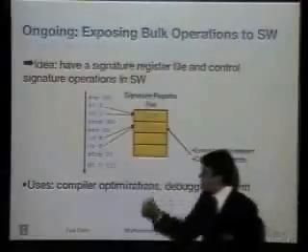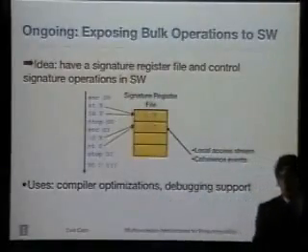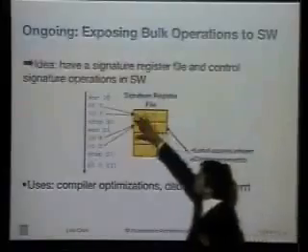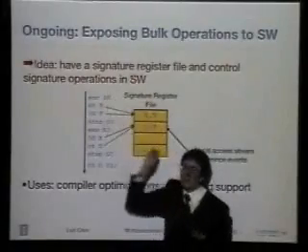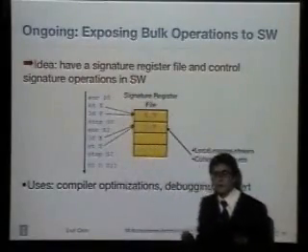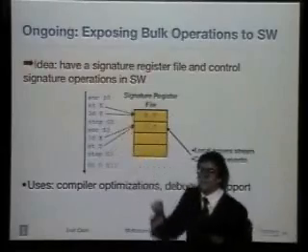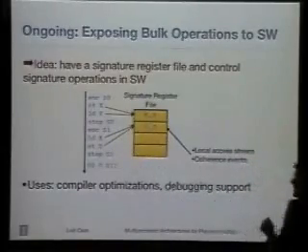First, for example, you can have aggressive compiler optimizations. You could have, let's say, a very aggressive common subexpression elimination, where while you're pre-computing an expression, you compute a signature of what this expression read. Before you use it, you check dynamically if this signature is still valid. And if it is, you can just use it. And this is done just with the signatures.